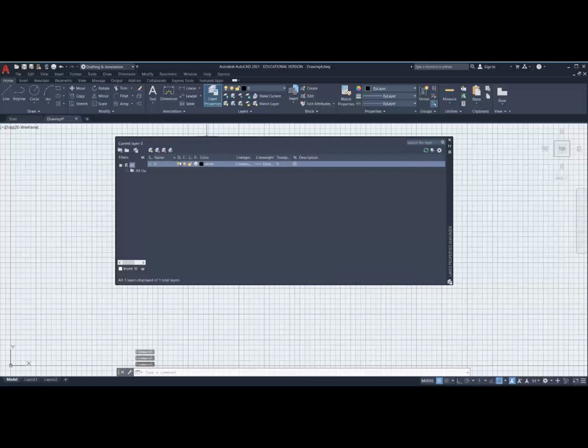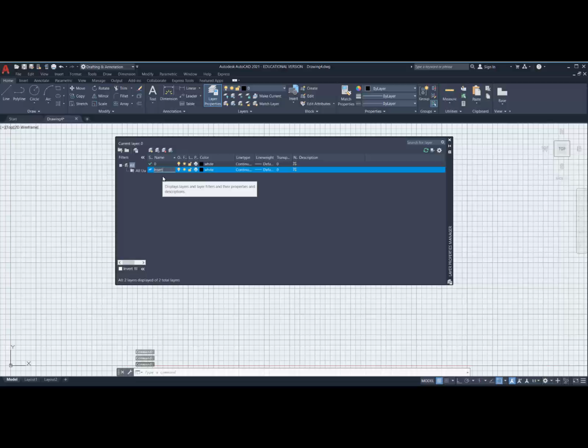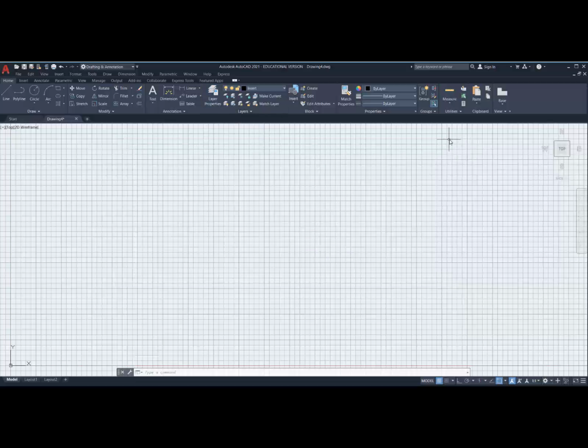So here I'm going to create a brand new layer, and I'll call it Insert because we'll be inserting a graphic. Now you'll notice here the chip is black, but the wording is white. That's because I have a white background. It's going to draw a black line. If you typically have a black background, you'll have a white chip here, and you'll be drawing a white line. But this is typically the way it's shown and the way it's actually going to print out. So white and black are used interchangeably in that manner. And I'm going to double click on the icon so it becomes current, and I can see it current in the layer and close this down.